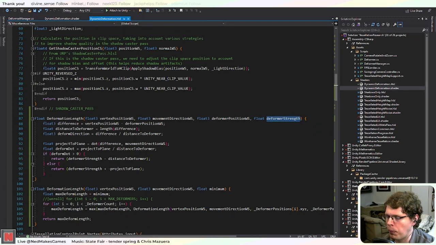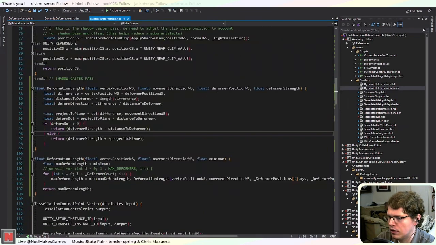So I feel like this shouldn't be so difficult. Deform dot should tell us what side it is. Okay. But the issue is that it doesn't work for vertices that are not closest to the deformer. So yeah, that's a difficult problem.